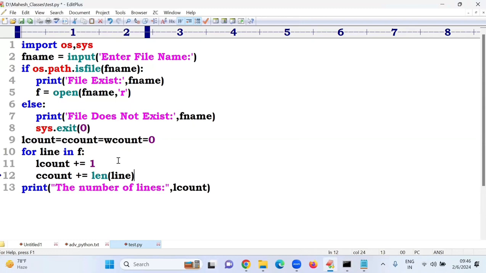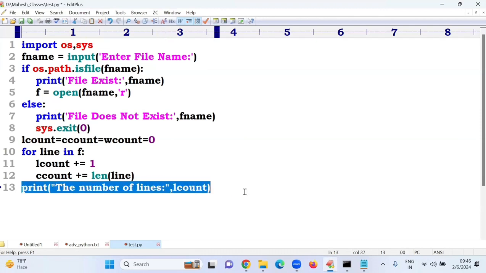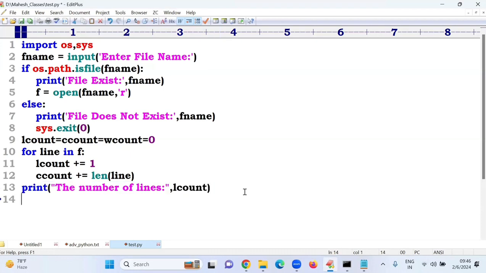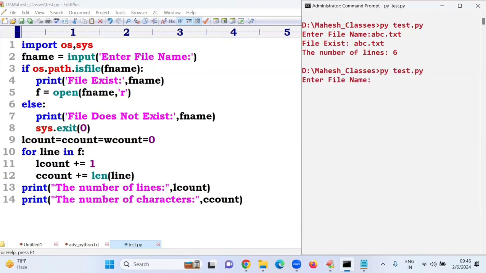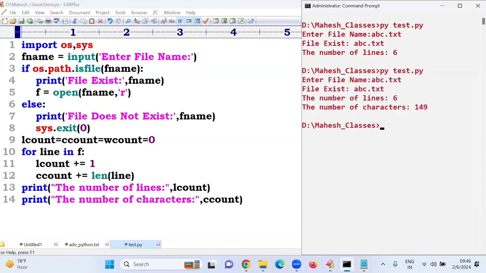Count by default 0. First line characters added, second line characters, third line characters, fourth line characters. Number of characters: 149 characters are there in that file.